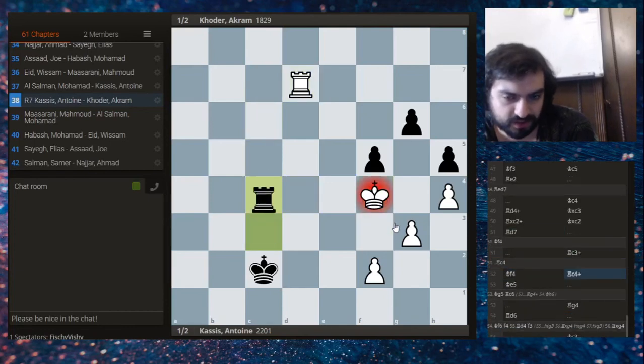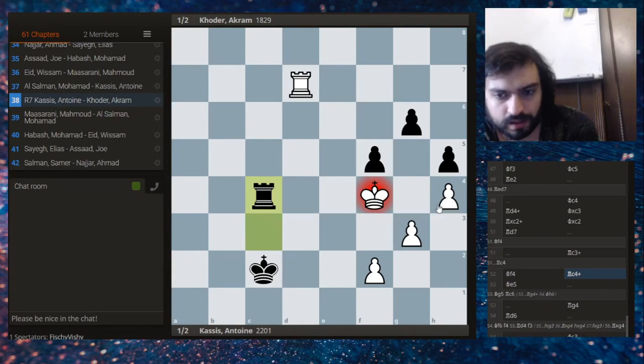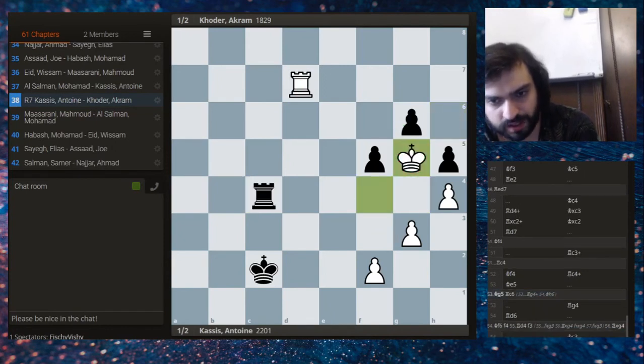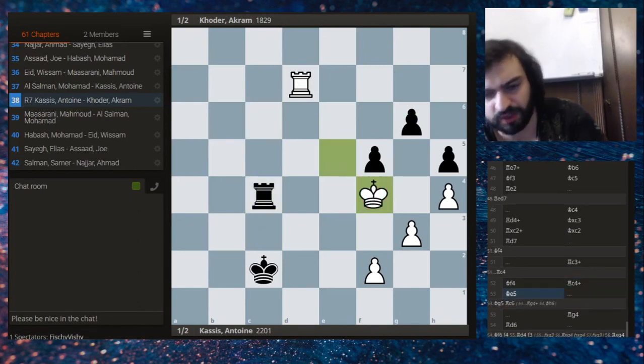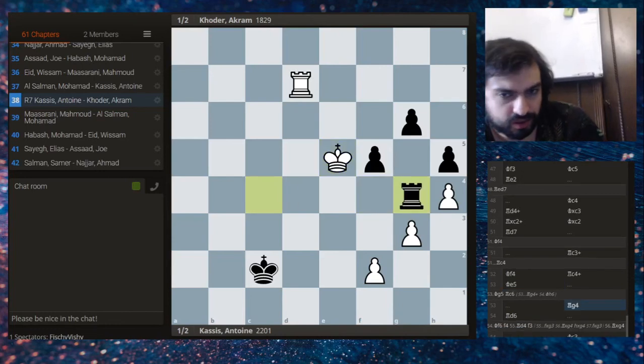Rook c3 check instead. The king gets in. King g5 was a possibility here. After rook g4 check, just king h6. And rook d6, rook takes g6 is coming. And if rook c6, again, some of that is also coming. Yeah, instead he went king e5, which should also be winning. Rook g4, defending the pawn this way, but this is a very strange defense.